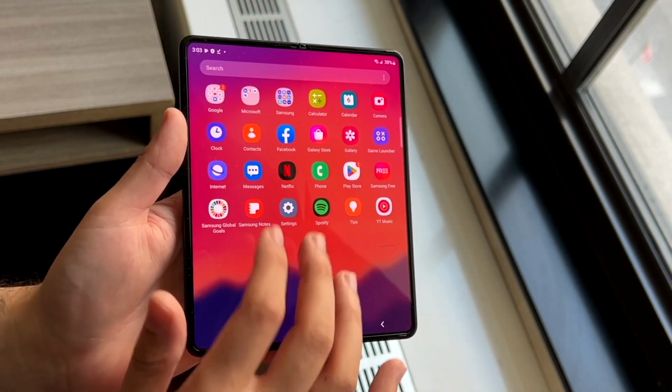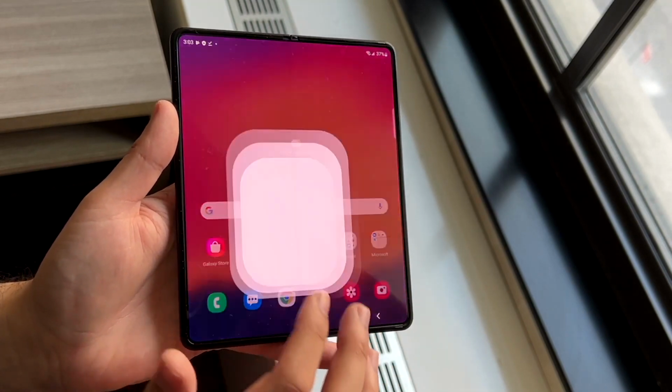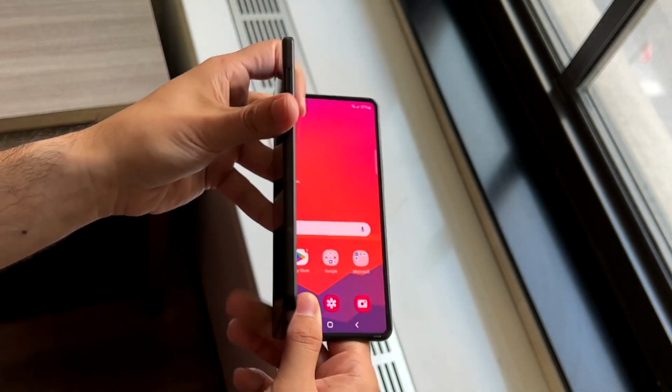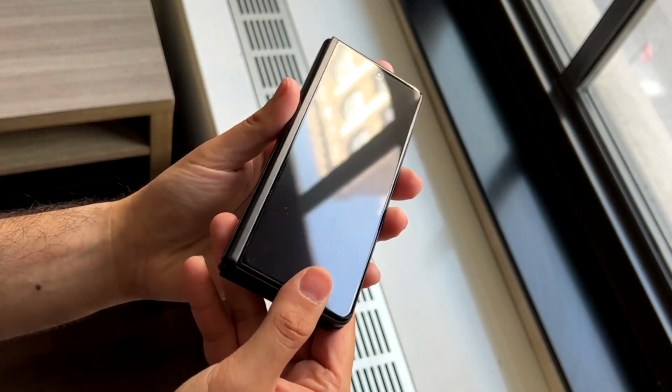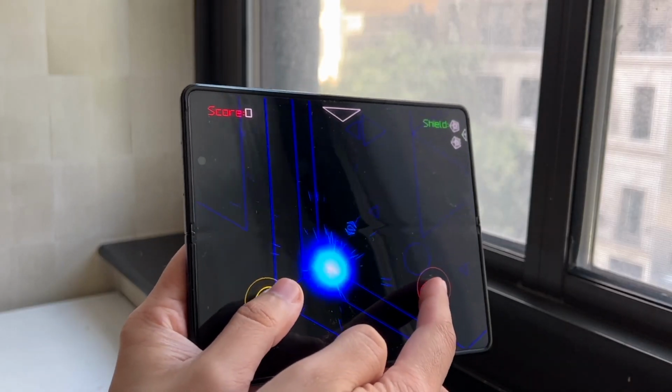So with the Z Fold 3 having 12 gigabytes of RAM on a fairly good chipset like the 888 one that we have here, that's a very good chipset to have. And in my opinion, just from that perspective, it is amazing. I love that, and this phone's performance is pretty good.